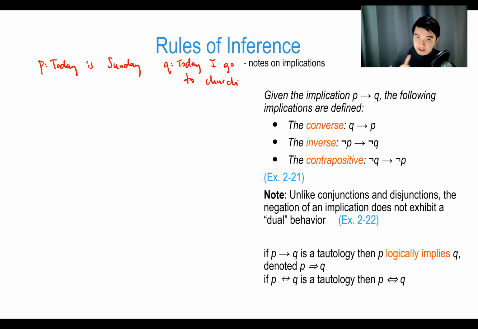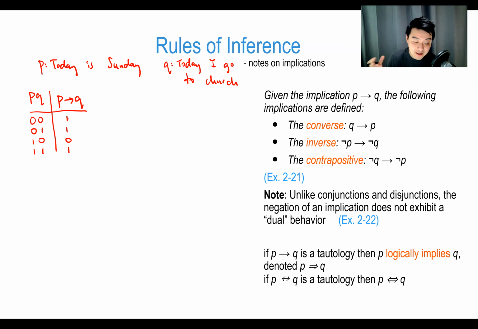Okay, now if I told you that for me, P implies Q. Now I'm just going to write out our table here just in case we forgot. So our table goes something like this: 0, 0, 0, 1, 1, 0, 1, 1. So our four cases, and we said an implication is only false when P is equal to 1 and Q is equal to 0. So here we have a false, but then every other case it's true. Now, if we read out the implication, it says, today is Sunday implies that today I go to church. Or another way to say that is, if today is Sunday, then today I go to church.